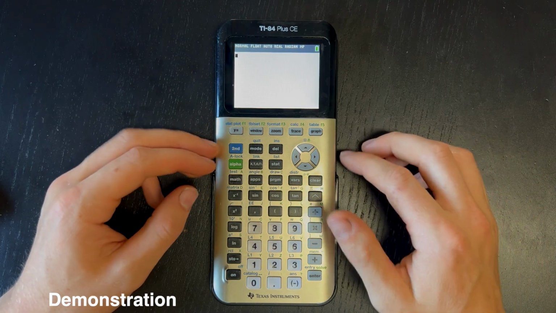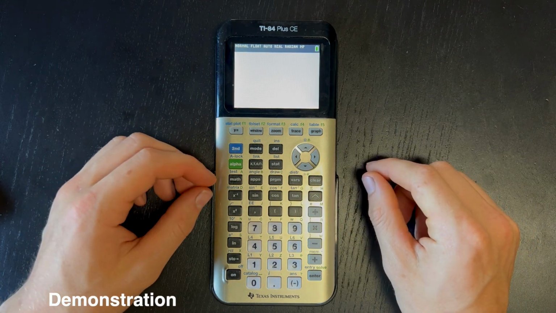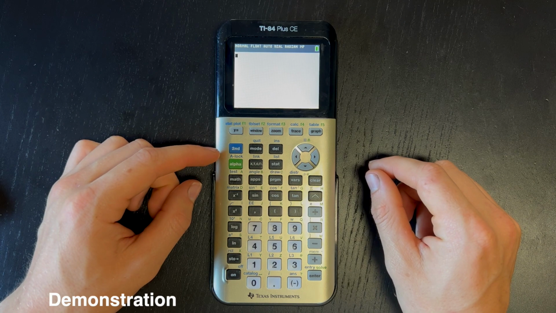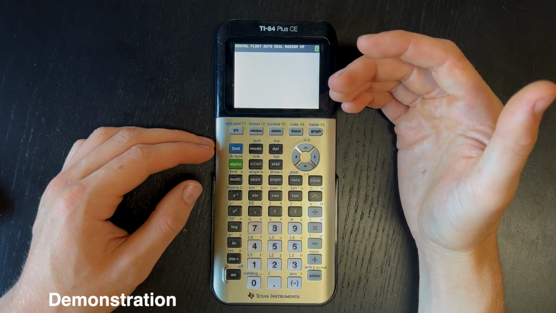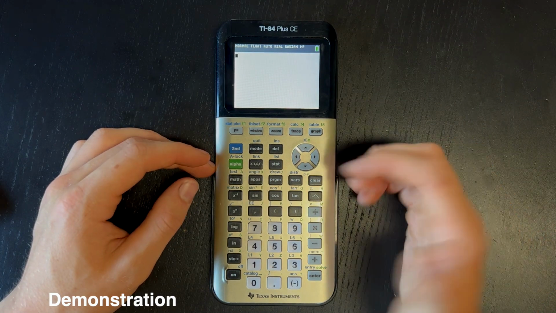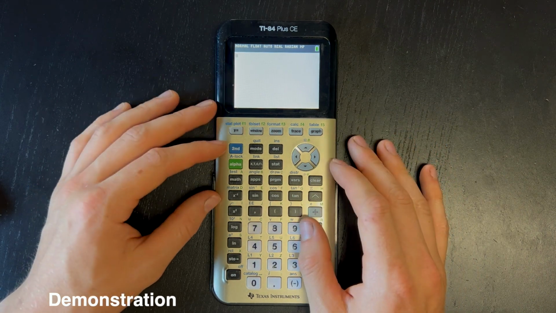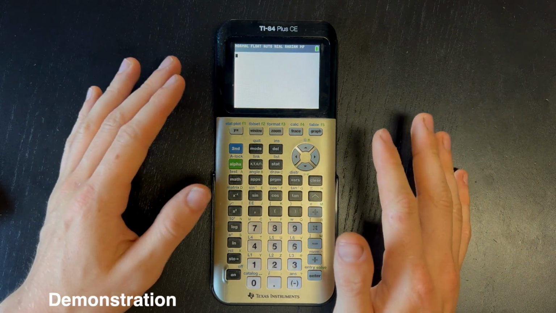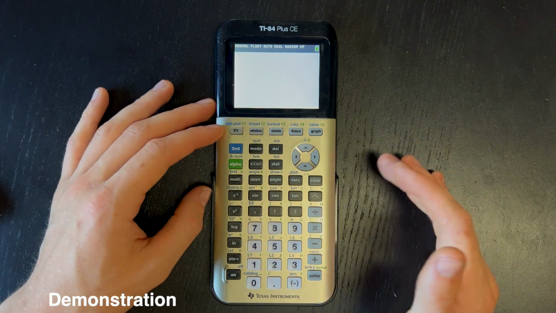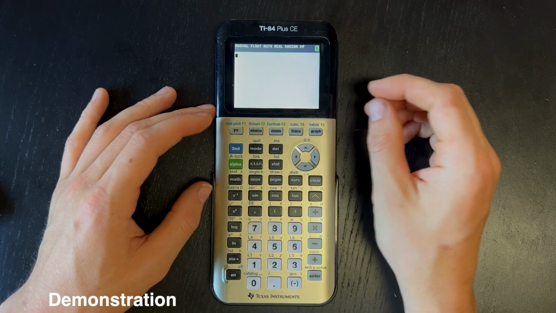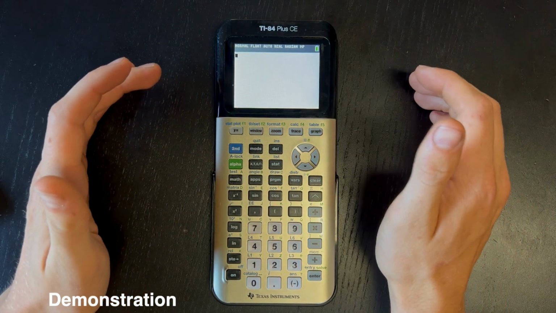So there's a link in the description of this video which gives you the option to download the program, and then you can just upload it to your calculator, or on that same web page I have a screenshot of the entire program that you can just type in while referencing that. If you don't want to sit here and listen to me type the whole thing out, I would suggest doing either of those options, but if you want, just keep watching and I'm going to type the whole thing out here on camera. It has come to my attention that some people prefer that format.